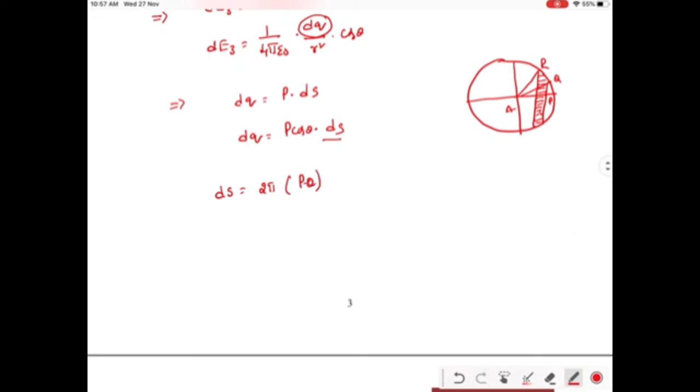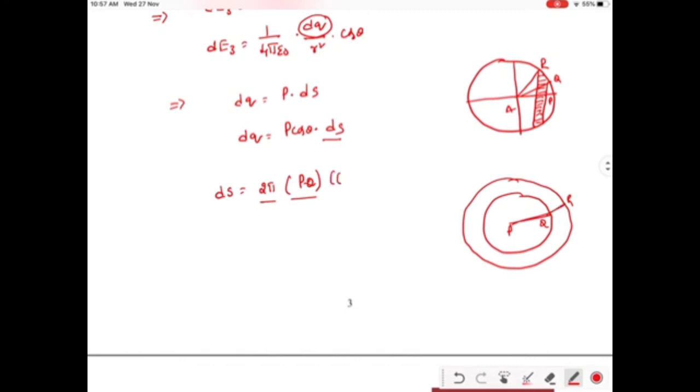the width of that ring, meaning we are cutting this one. By cutting, you will get it like this. It is just like cutting an onion slice. Now, from the center, its radius, here it is P and it is Q and this width is R. So, 2 pi into the radius of that slice, and the width of the slice is QR.